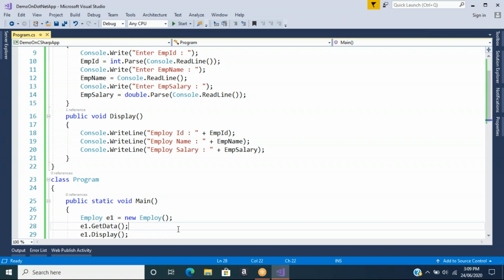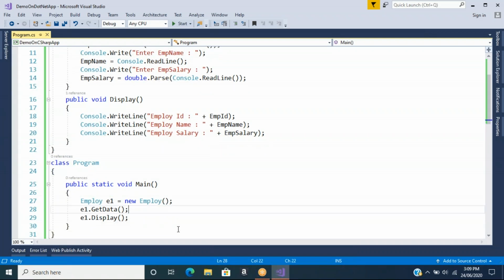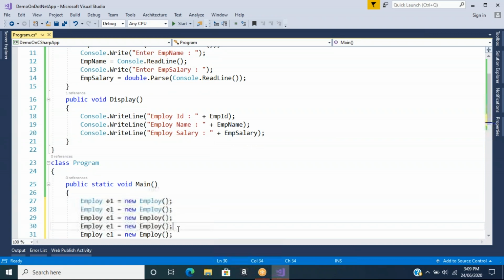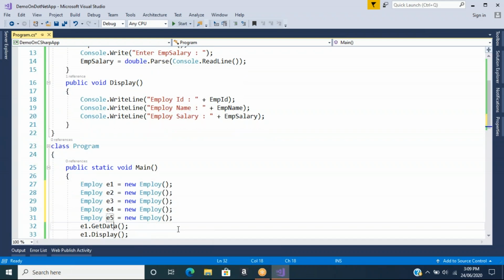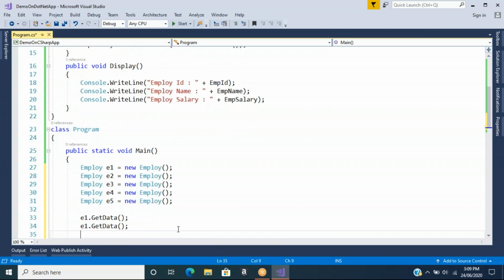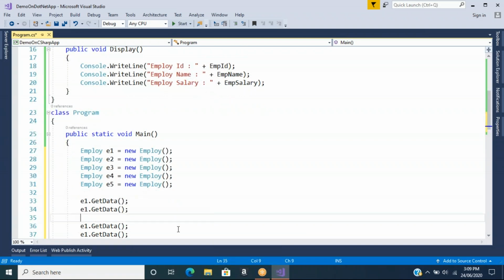What if I want to store five employees' data? Then the only way is to repeat this code: second, third, fourth, fifth. Five objects you create and rename: e2, e3, e4, e5. e1.GetData, copy, then e2, e3, e4, e5.